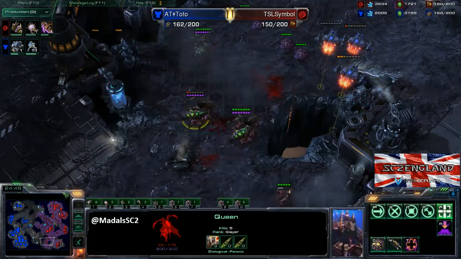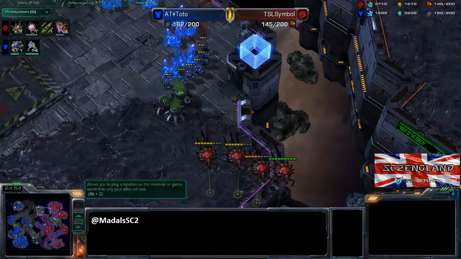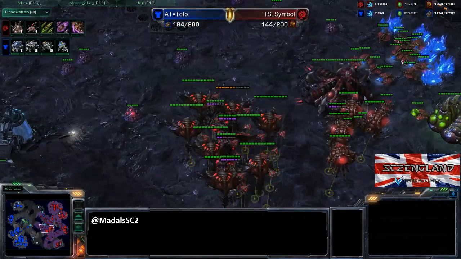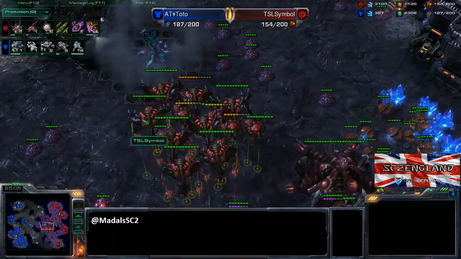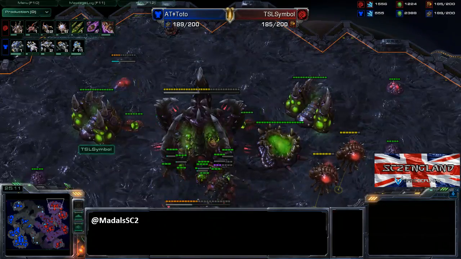Please transfuse that poor Queen. No matter. We do have Marines actually doing huge damage to all of those Corruptors. That's going to really help Toto, because that means his Vikings will be more potent against the Broodlords, since they won't be killed as quickly. But not much key tech was actually taken out, as far as I can see.